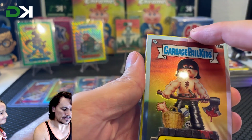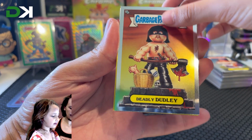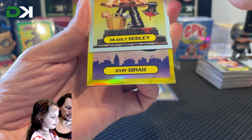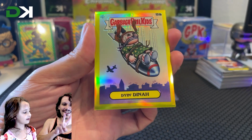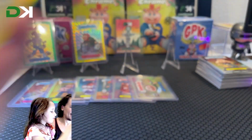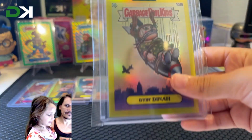What is this? This is yellow. I'll let you open this one. Wait, what? You do the reveal on this one. Okay, it says... Hold it. Dead. Deadly Dudley. Right, really slow. Hold on. I reckon that's Flaky Faye, just from the purple. Oh, Dying Diner. Oh, we bought one of those. Well, this is the second one we got. How can we have all the cards you can possibly get? I just randomly bought one of these. It was like the second card I bought on eBay. It's right here, look. There it is. So we got our own.